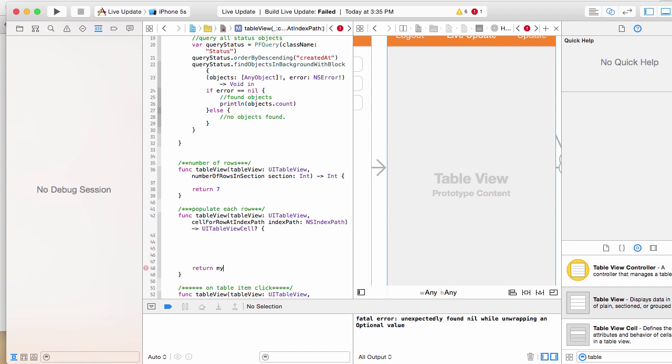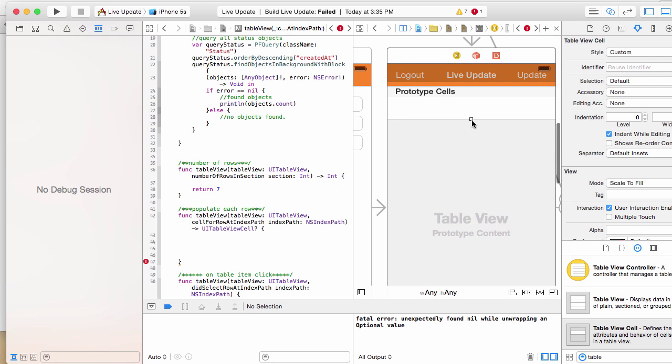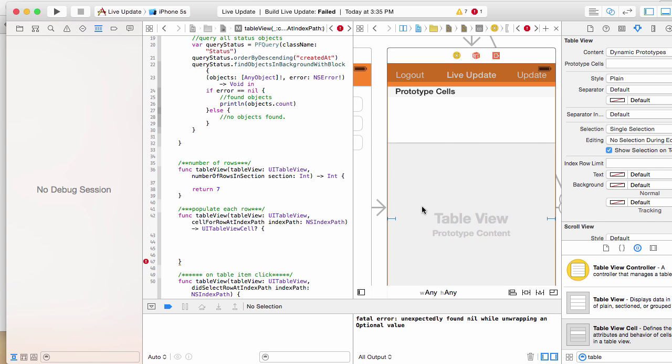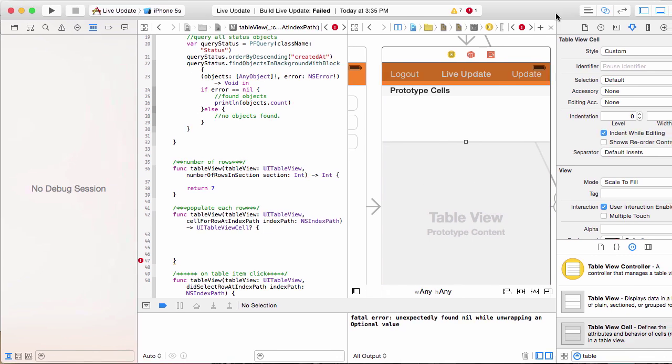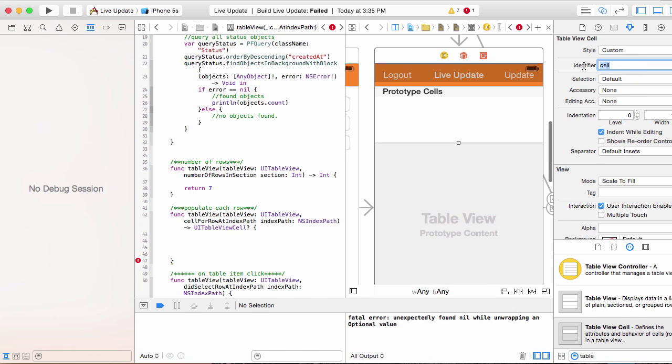So let me drag a table view cell in here, and you could resize it to about 100 or maybe 90. Then we give this cell a reusable identifier right here. We could call it cell or my cell, or status cell.